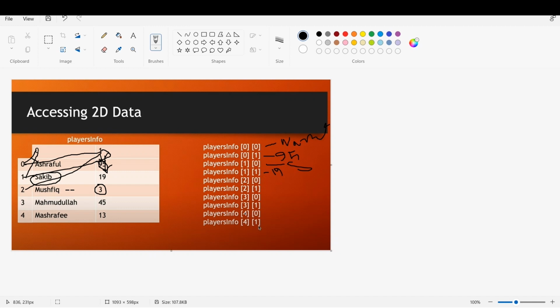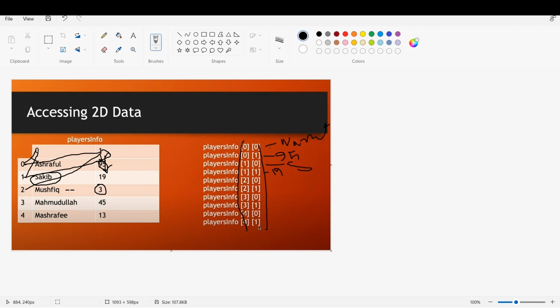And here you will notice that on the right side you can see only 0 and 1, because since this is a two-dimensional array, we cannot have any value greater than 1. But on the left side you can see 0 1 2 3 4. It can be any number as possible, like 7 8 9 10 100, but on the right side this will always be 0 and 1. If it's three-dimensional, then it can be 0 1 and 2, but for two-dimensional it will be only 0 and 1. So I hope you get the basics.